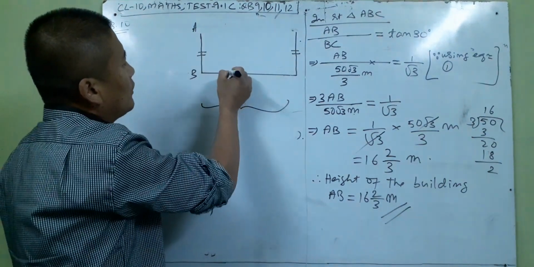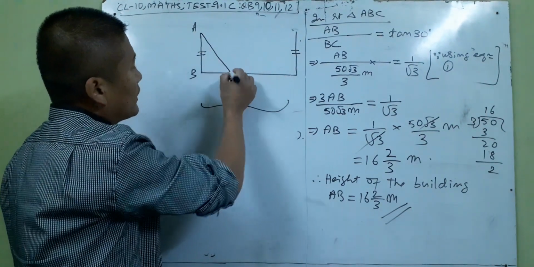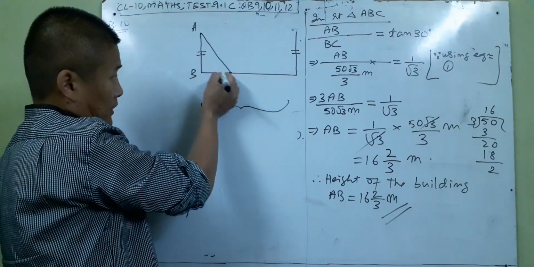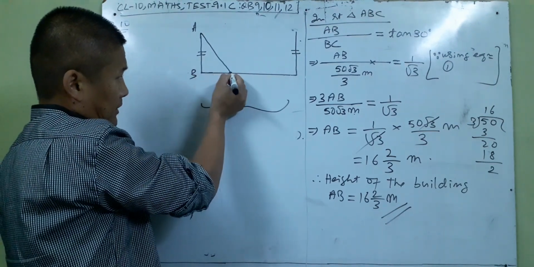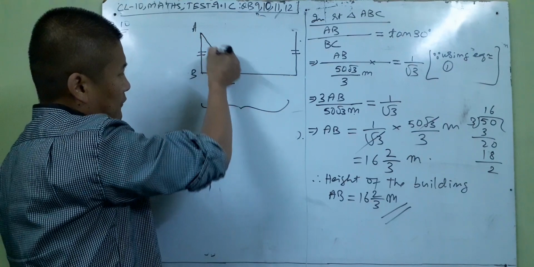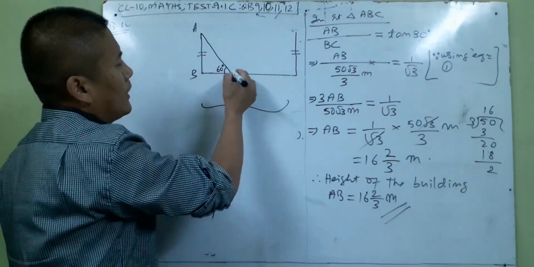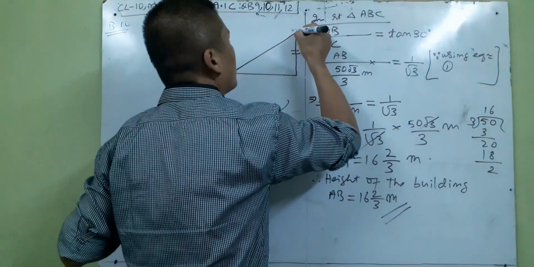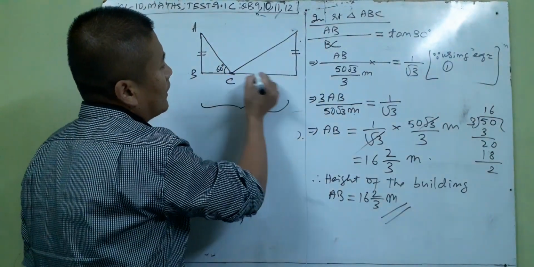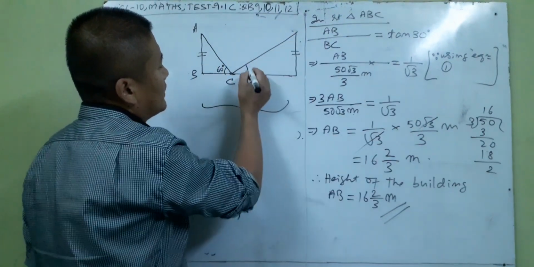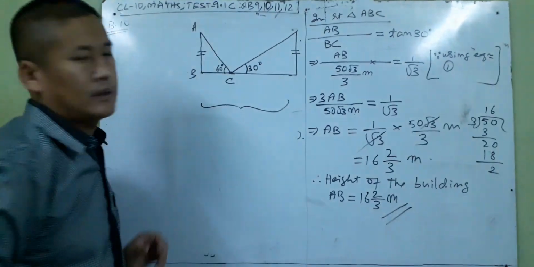Okay. Now he looks at the first pole, so he's looking above his eye level. The horizontal line passing through his eye is BC and the line of sight is AC. The angle between them is called the angle of elevation, which is 60 degrees. From the same point without moving, he looks at the top of the other one. So his eye is this one, horizontal line of sight. So this is 30. The question is saying that.